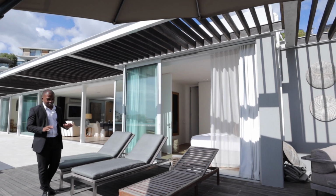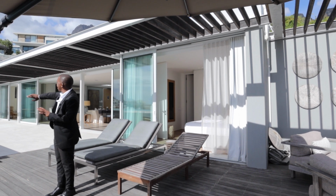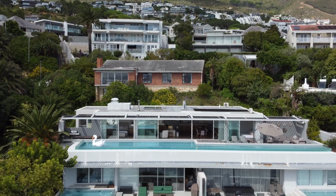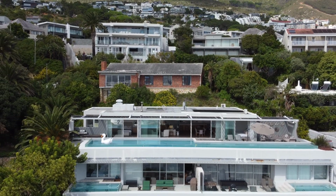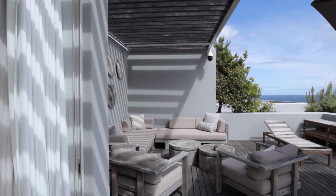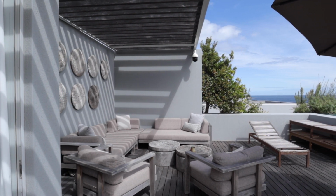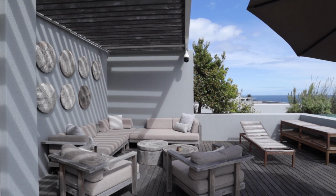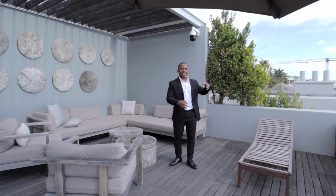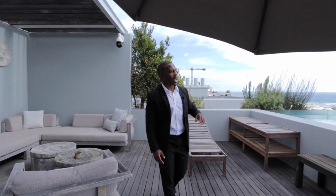Very beautiful area, and as we sort of conclude this penthouse, just looking at the entire length of this penthouse and the scale, it's incredible, really. Then coming this side of the outdoor area, you have this private lounge area. As I've said, if you do have guests over, you can sort of be using this space to entertain people while you're sitting here. The views as well that you have are incredible. Sunsets here, sundowns with friends and family are incredible as you look out into the Atlantic Ocean.